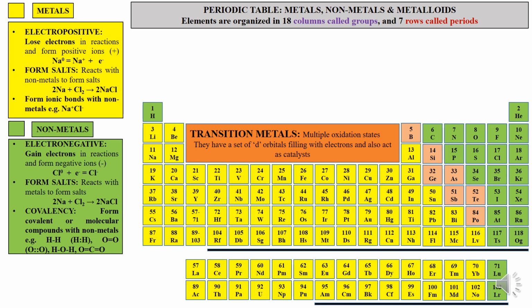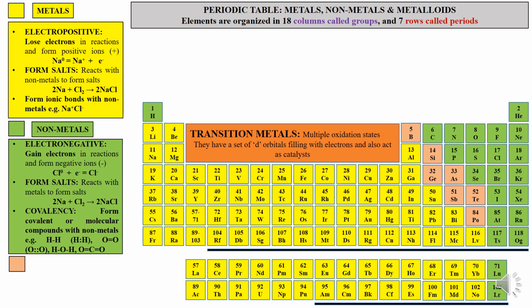For example, in case of the hydrogen molecule, a covalent bond is formed by mutual sharing of a pair of electrons between two hydrogen atoms involved in bond formation. While in case of the oxygen molecule, two covalent bonds are formed between the two oxygen atoms by mutual sharing of two pairs of electrons. Examples of other important molecular compounds involving covalent bonds are water molecule and carbon dioxide molecule.